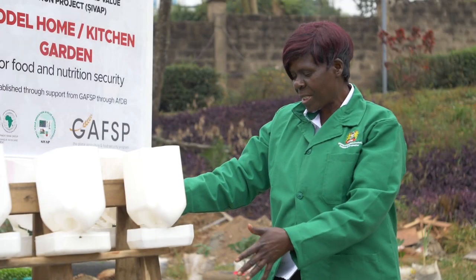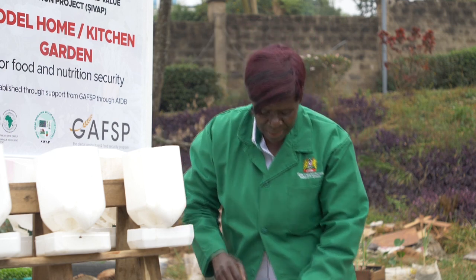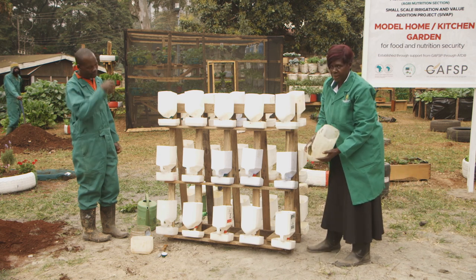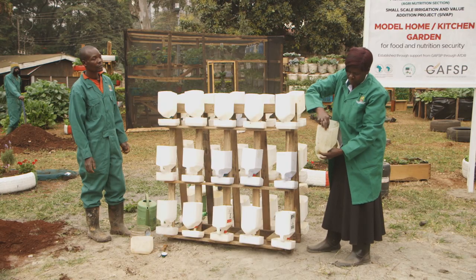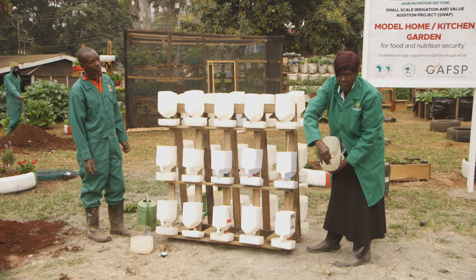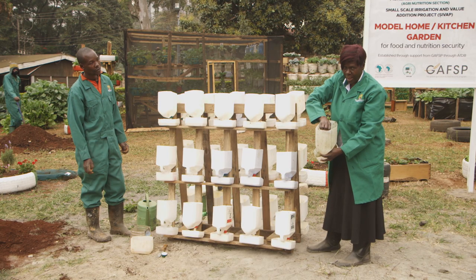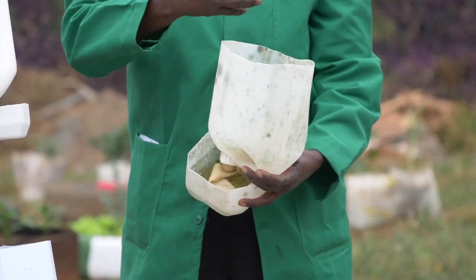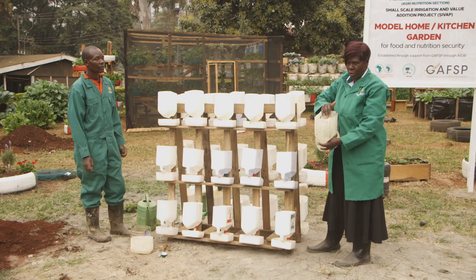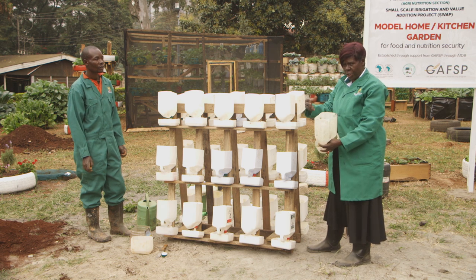When fixing the containers before you put the soil, you make sure that your wick is at an angle of 45 degrees. Hold it around 45 degrees as you put the soil. Then when it reaches halfway the container, drop it on top of the soil and fill with the soil mixed with manure at a ratio of 1 to 1. That ensures that the roots of the vegetables will all be reached with the water.